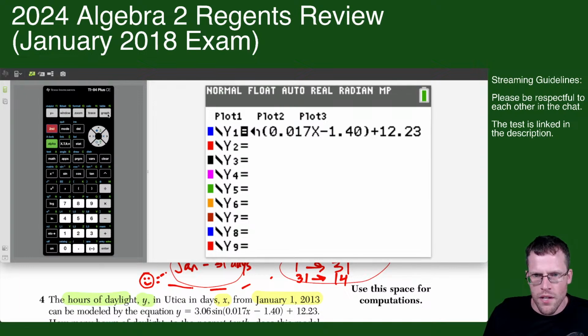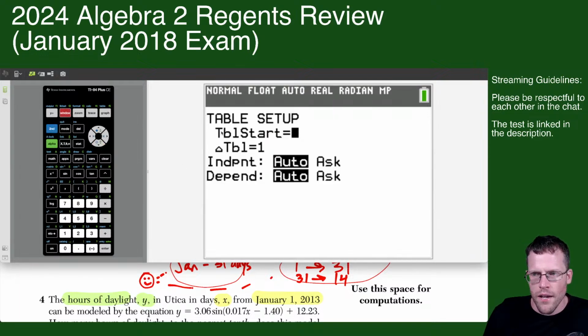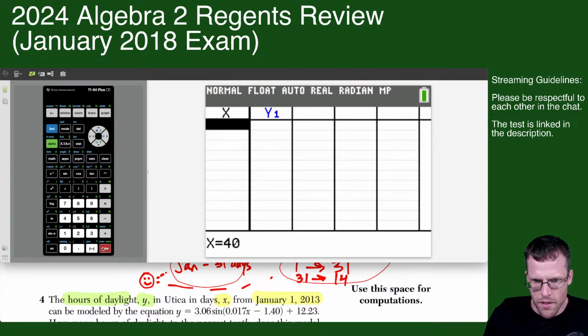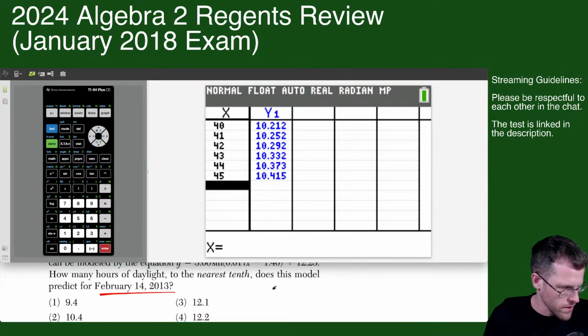All right. Now from here, remember I said going forward 30 and then going forward to the 14th. What I could do is I press second graph, I go to the table, but I have to scroll really far to get to 40, in that range. So what I could do is switch the calculator from auto to ask. So what I did was I pressed second window and that brought me there. Okay, so second window puts you here. And now my table is blank. So then if I just start typing in stuff like 40, 41, 42, 43, 44, 45, and so on like this.